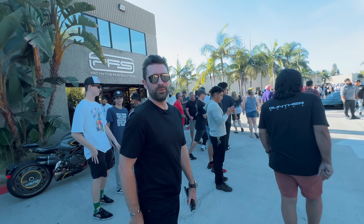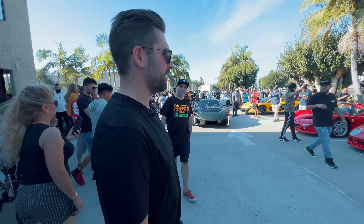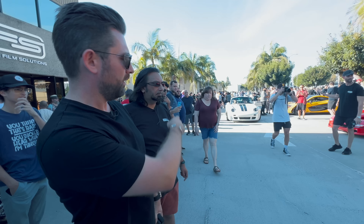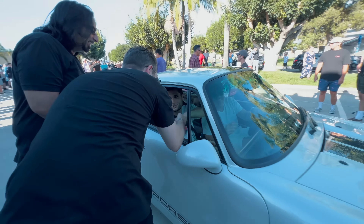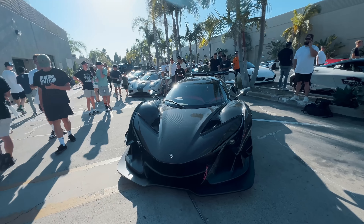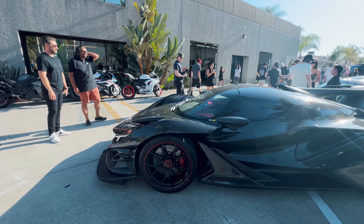Got to tick that F40 box one day. I'm thinking a Restomod F40 one day would be exceptional. There's a Sabre here — this is how these guys do car events over here, right? Just a car park event. Conveniently, this is the Gunther Works car that we drove back in the bunker in the winter of last year. This is a next level car meet — I've never seen anything like it. This is without exception the wildest car meet I've ever been to. There's an Apollo IE here — there are ten of these in existence, and there's one casually here. There are more Koenigseggs here than there are at the Geneva Motor Show. It's unbelievable — it's just in a car park.